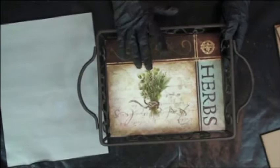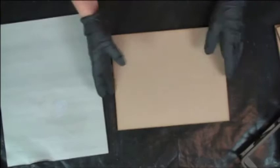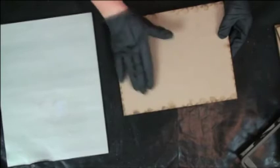The anyway tray inserts just pop out from the bottom, and they have a very secure iron framework for them so that you can put whatever you want in there. And it's very easy. These are also reversible, so you can paint on back and front. These little marks here are just laser burn marks, and they don't actually have a texture or anything. It's just where the smoke from the laser when it burned the edges has gone around.